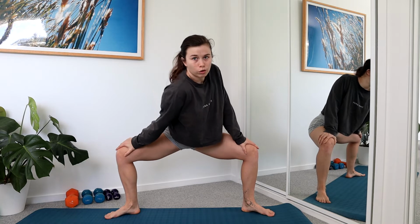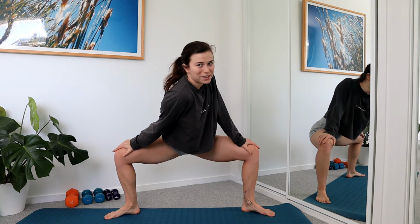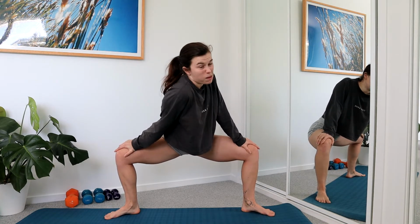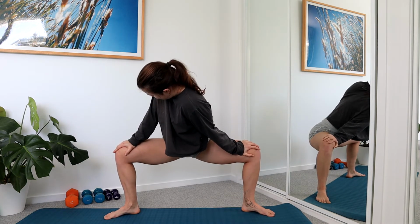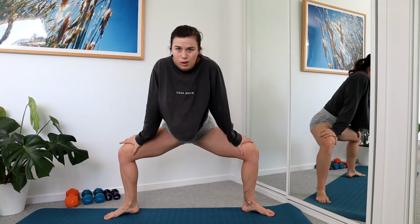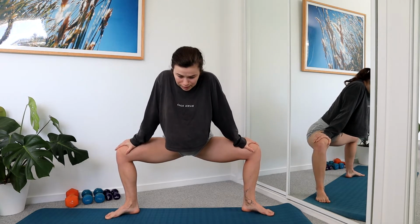What we can do with this one is we can drop one shoulder forward. Oh, something cracked. And we can stretch out that back as well. You might find that your back cracks in this position. And then coming back to the middle, and we can really use those hands to push our legs out.